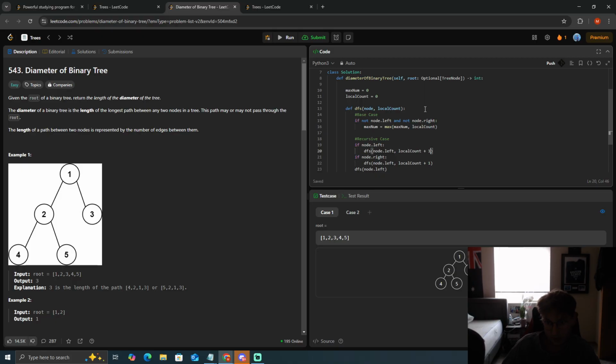Can we just increment here? Well, if node.left, then we can increase local count plus equal 1.